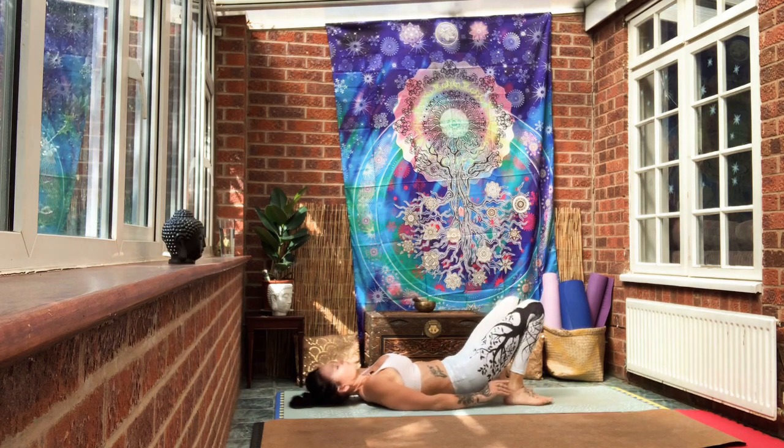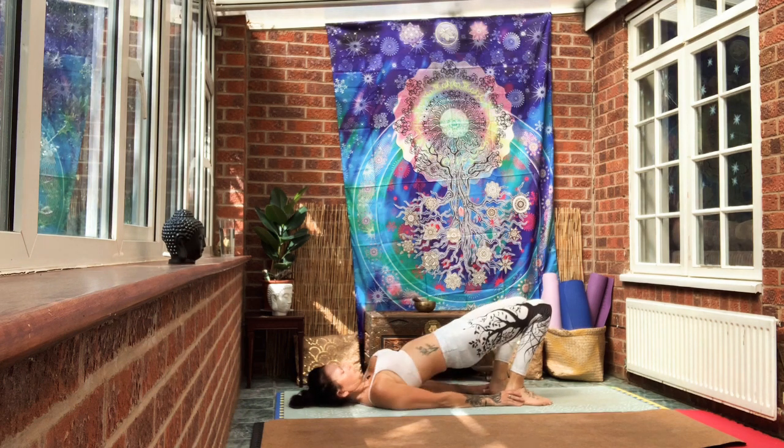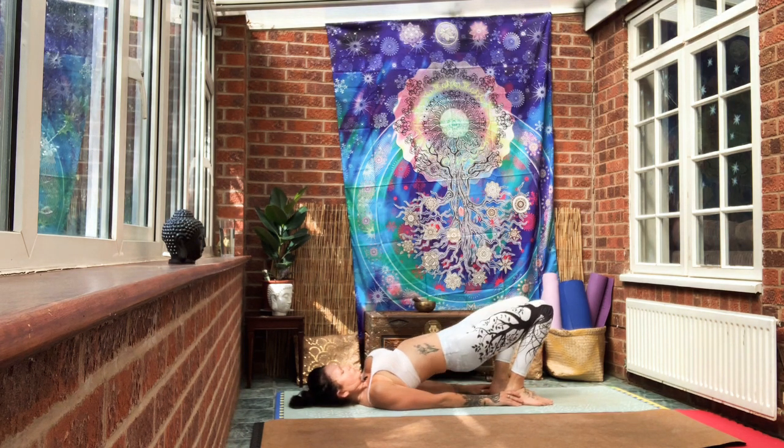Well done. Now bring them into the bottom and push up into a bridge, and we're going to raise up and down about 20 times. So breathe in as you raise up and out as you're down. Again, it's quite a good pace, so the breath is quick. We're really warming up the internal organs here as well as the body. So raise, lower, raise, lower.